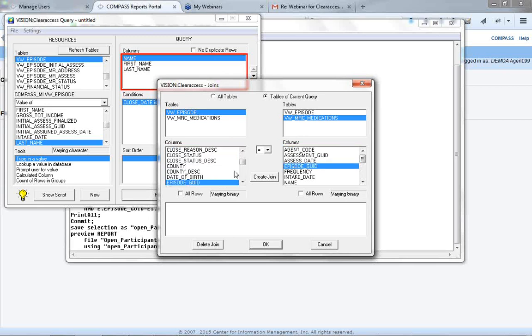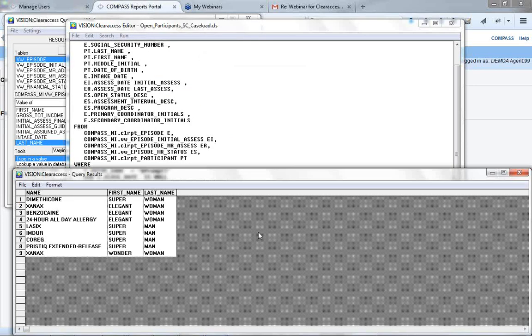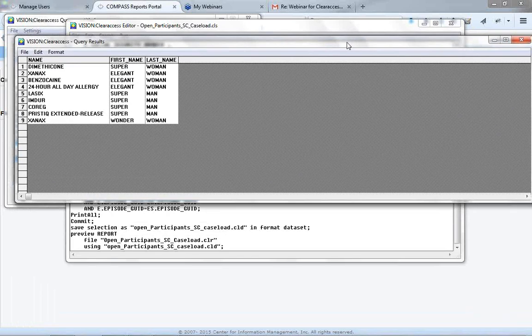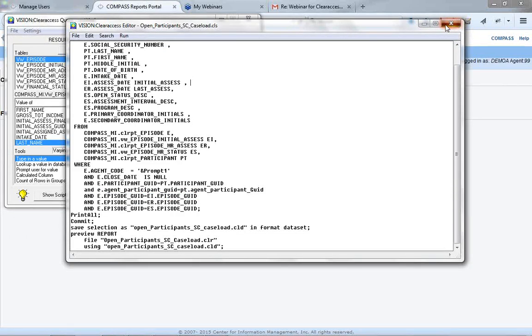Episode GUID, create, voila. That's what's going to happen if you're building a query or running a script that doesn't have any joins, well, the script would have the joins because you're probably going to start at the query level. Okay? So that's what you would see, if you didn't have a join between tables, it would prompt you to do the joins. Okay?